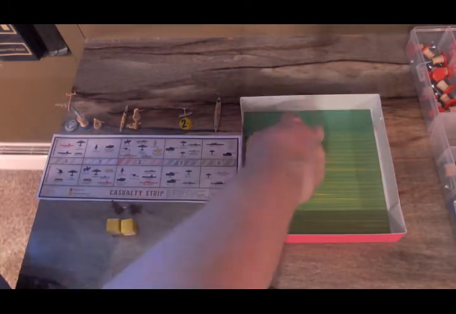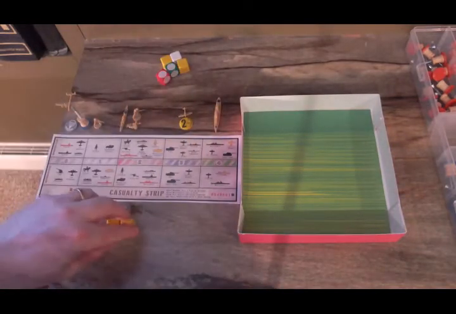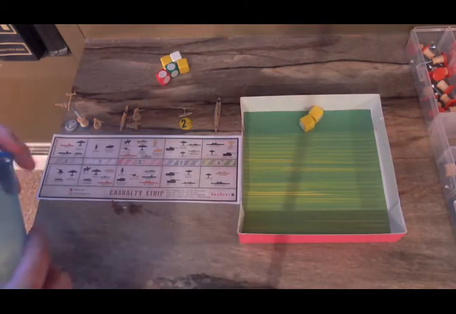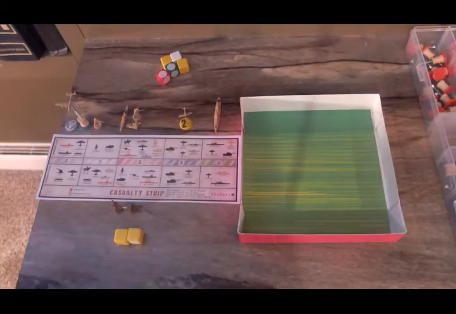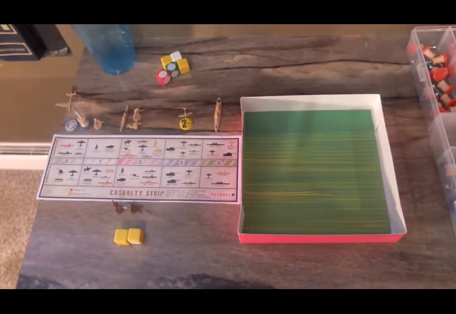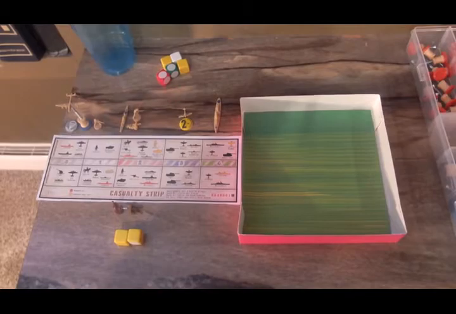2 hits, that's all they needed. Territory's taken, but the Italians don't hit anything, so that's pretty terrible. No casualties whatsoever for the British this turn.